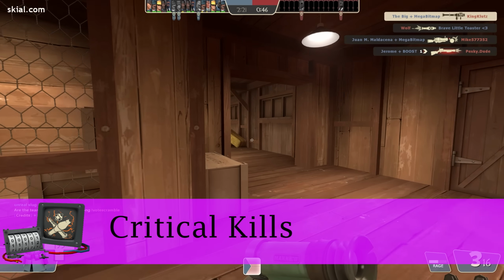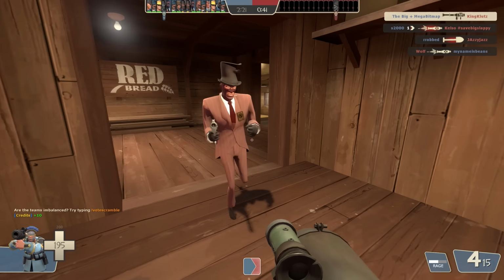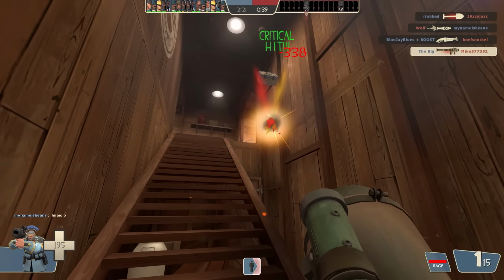Crit kills is a fun stat, showing off any crit kills you get. It's a great way to show off how many kills you got when you did 3 times the amount of damage you normally do, and sometimes it's by random chance.